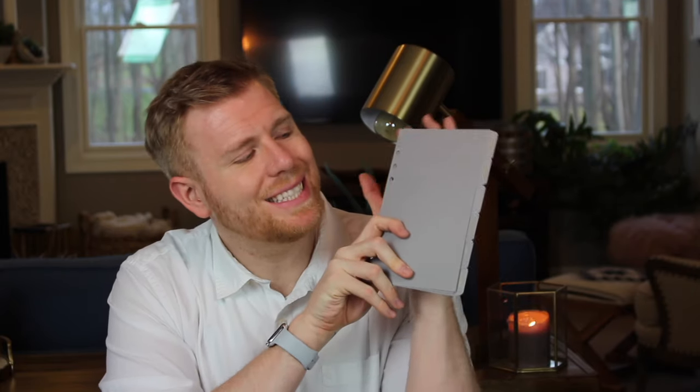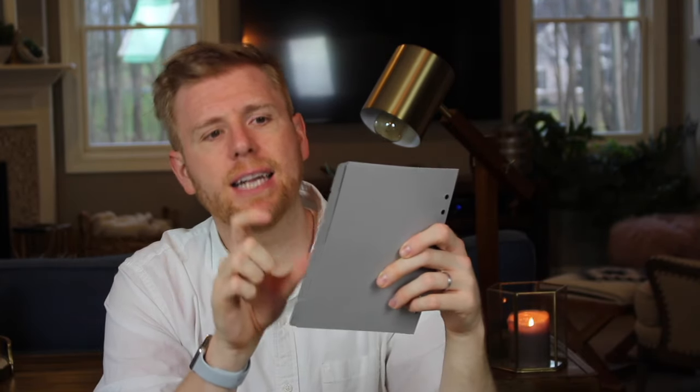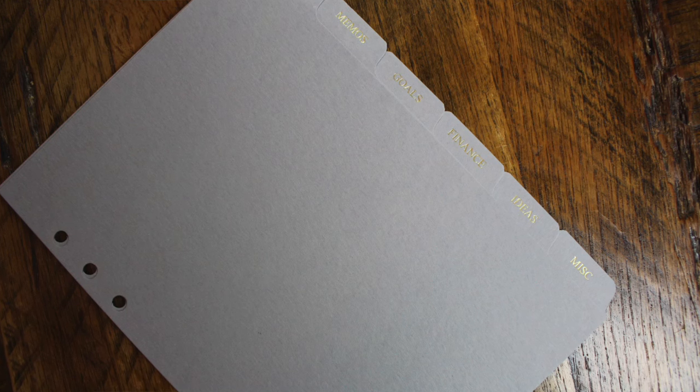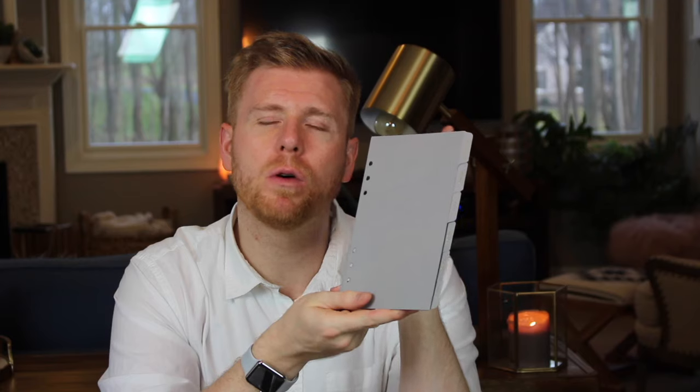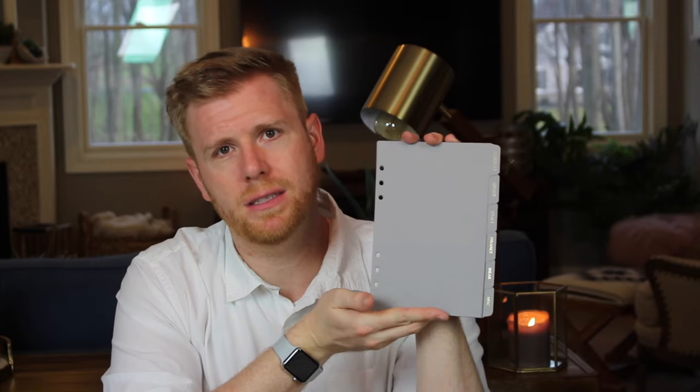The next thing I picked up from Cloth and Paper was this set of dividers — very simple gray with gold embossed lettering: schedule, memos, goals, finance, ideas, miscellaneous. Aesthetically they're beautiful and simple. However, I was disappointed to find they're just cardboard, not laminated at all. For the price, I'd have appreciated laminated tabs at minimum. By the time they arrived, they were already showing signs of bending. I love them but I'm going to laminate and cut mine before inserting them.